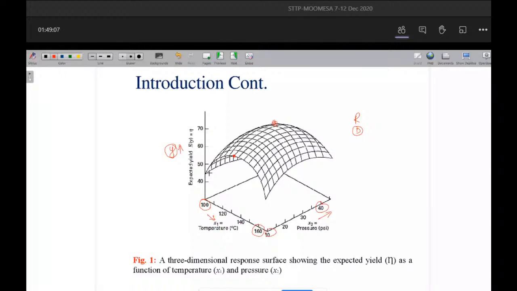As I told you, it will be linear in nature. So first order is nothing but linear only. Second order is quadratic along with an error term. You can see here, there will be some coefficients. This is our linear, that is, first order part, and it also has quadratic terms, and these are called interactive terms.